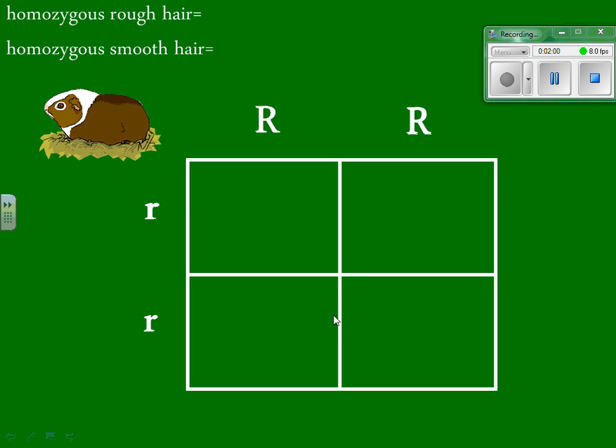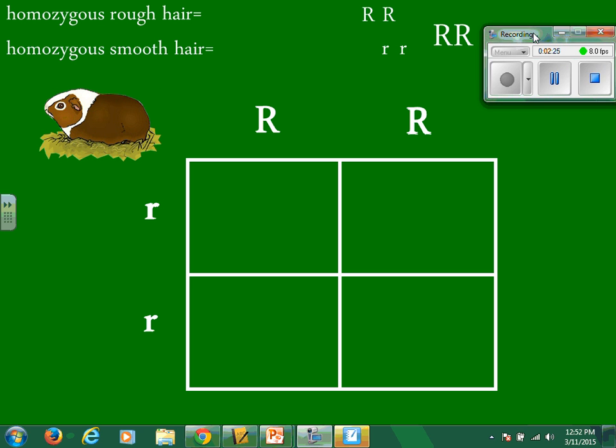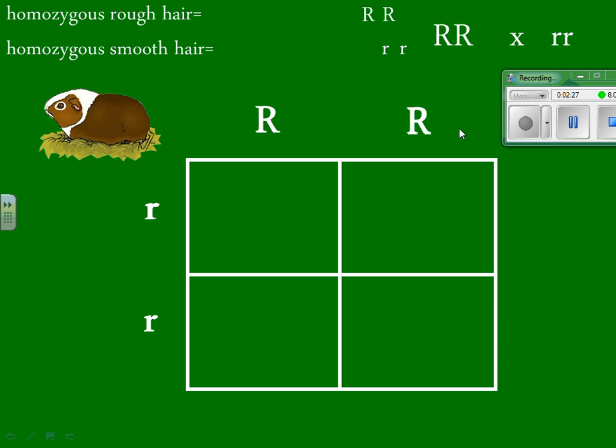So we look at the Punnett square. A Punnett square is just a device, a box that we write to show the possible offspring. This is not saying that an individual is going to have four children. It's just saying that these are the possibilities. So let's say we put the letters on top for the homozygous rough-haired individual, and we put the smooth-haired individual on the side. Again, this is what we call the cross. And keep in mind that each parent is donating one letter.